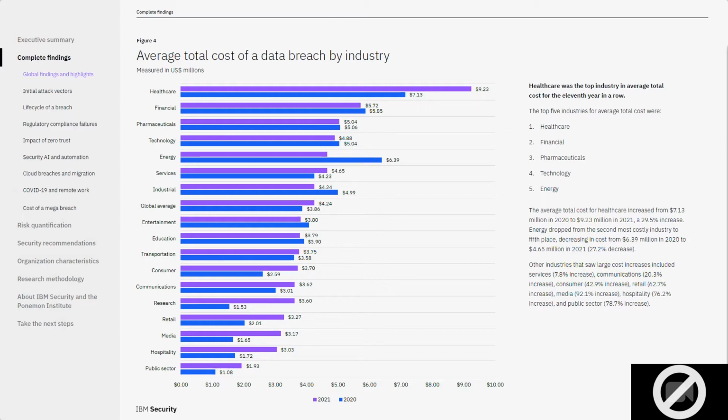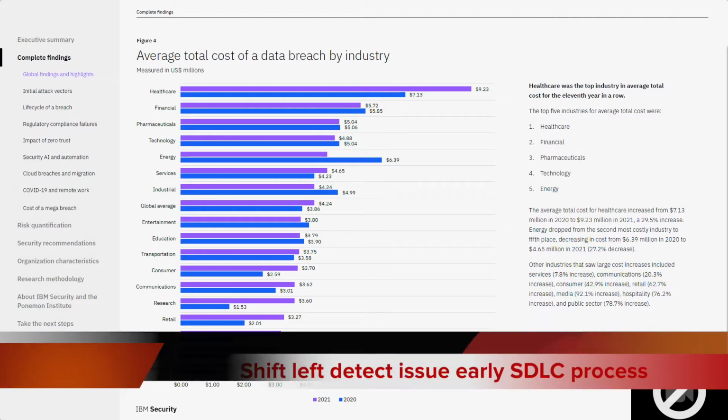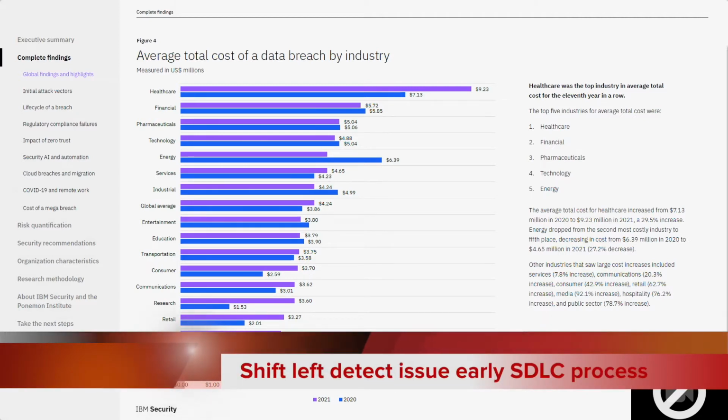A single vulnerability such as a SQL injection can compromise user data. As you remember, for example, in the LinkedIn breach of 2012, it was a single SQL injection vulnerability that caused 167 million users to be exposed, a single vulnerability that could have been prevented with shifting left and detecting those kinds of issues early in the development process.